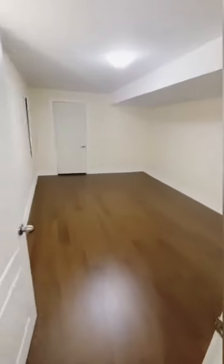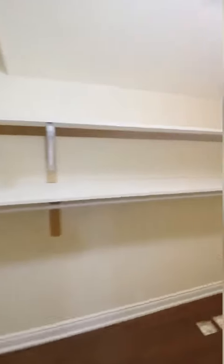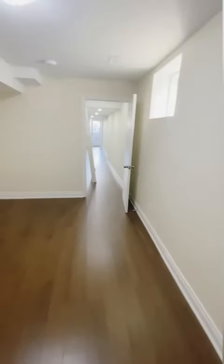This is a legal apartment, so you have humongous windows. Now this is the master bedroom, which as you can see is huge — it's massive. You can easily fit a California king-size bedroom set and still have enough room to walk around. Not to mention, you do have a huge walk-in closet for all your shoes, clothes, purses, and whatnot. Look at this closet, guys! And here's another view of the master bedroom.